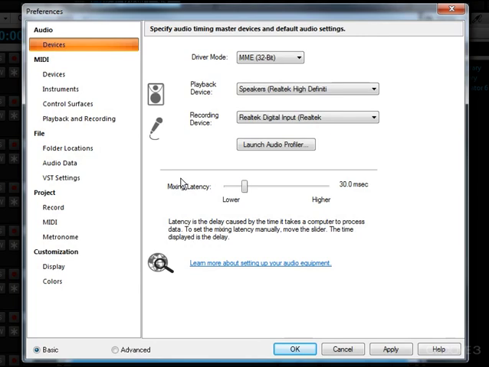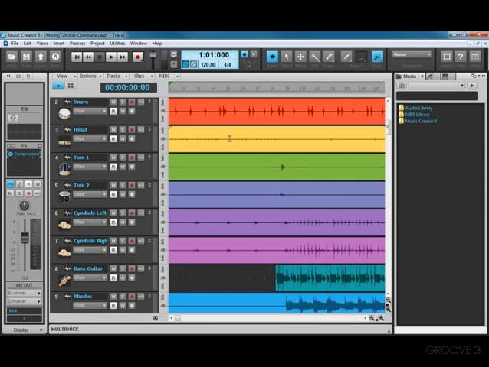Now the next setting is mixing latency. We can probably leave this at the default. However, when we test playback, if it doesn't sound clean and we get pops and clicks, we might want to come back to the screen and increase it because that will help give the computer more time to process data. We want the latency to be low for recording, but for normal playback and mixing, it doesn't matter if it's a little bit higher. So we'll leave it set at the initial default and test playback. So I'm going to click Apply and then Close. And now in our demo song, I'm going to press play in the transport and hear how this sounds.